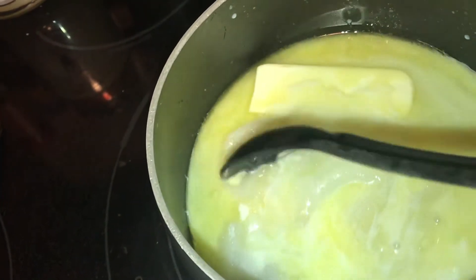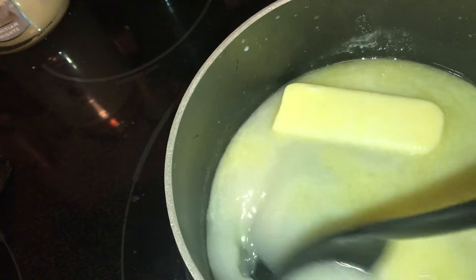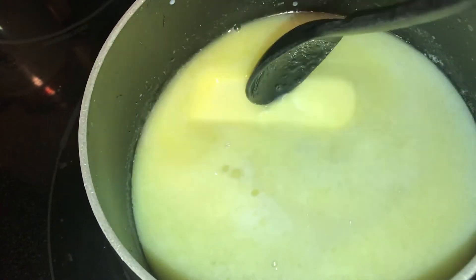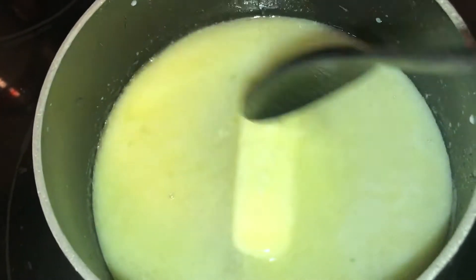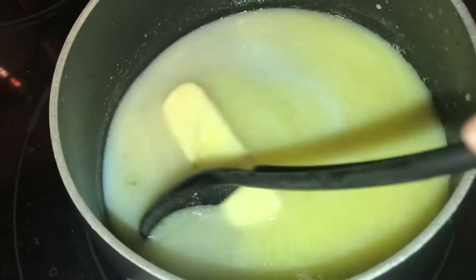I've added six tablespoons of butter margarine, one and a third cup of sugar, and then six tablespoons of milk on top of that. Just let this take its time to melt together. Once it melts together, we wait for it to start to boil and then begin our timing — we'll let it boil for one minute.